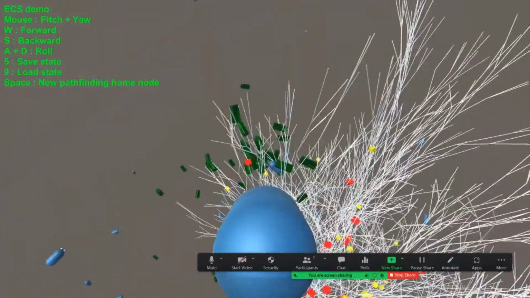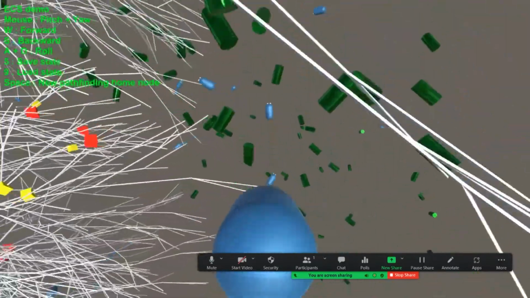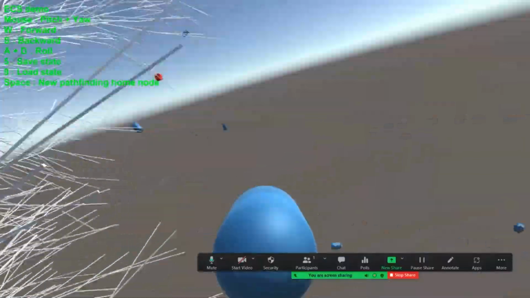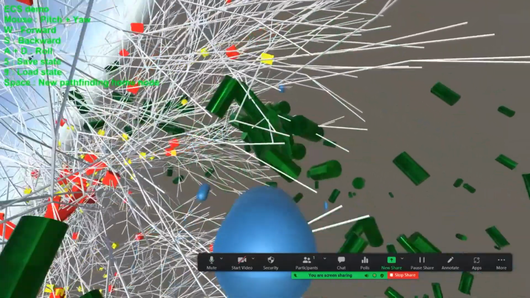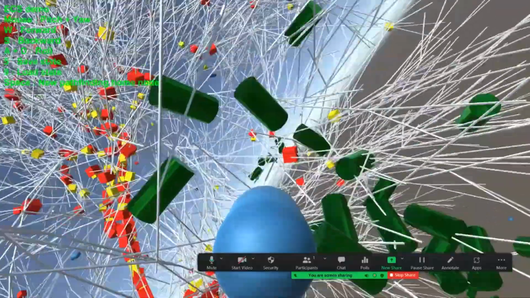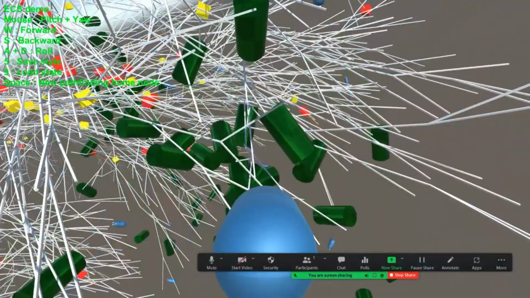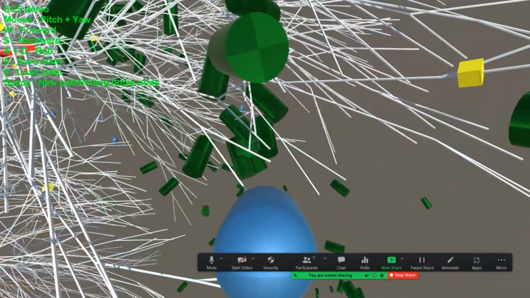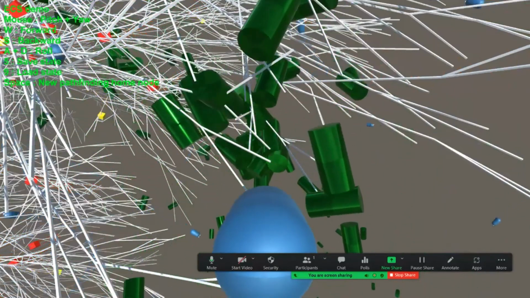One feature I want to show you before we go into the Unity editor: this is all running, by the way, in the build. This is an actual build of the game. It's not running in the editor. And so you can see these fountains here that are shooting out these green cylinders. Everything that gets instantiated into the game at runtime is based on prototypes. These prototypes, you can think of them like prefabs, but a version of prefab for the ECS system.